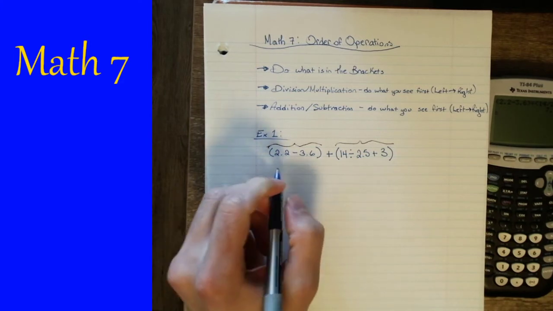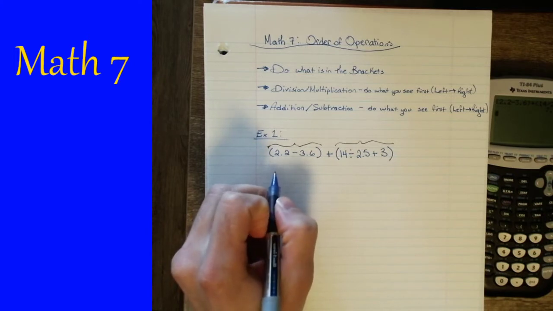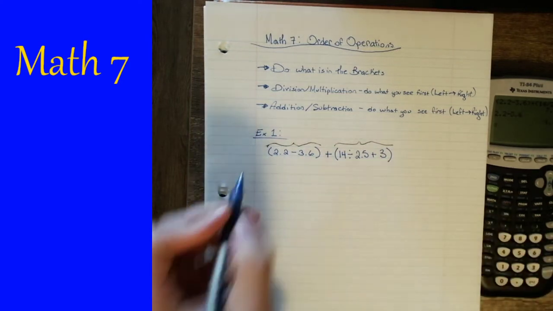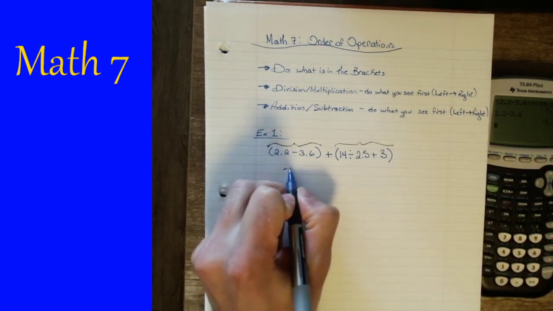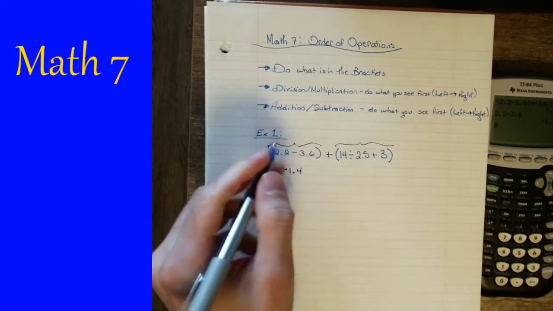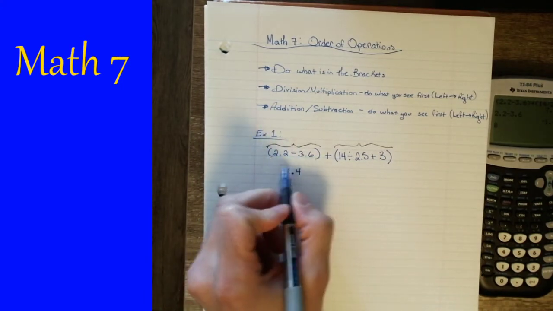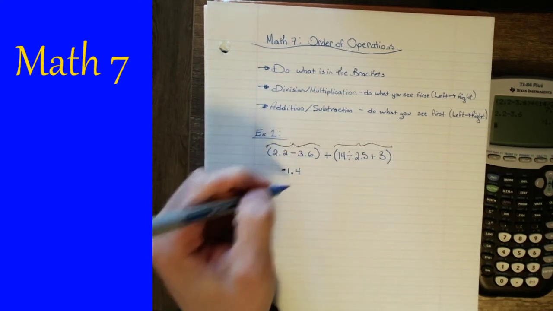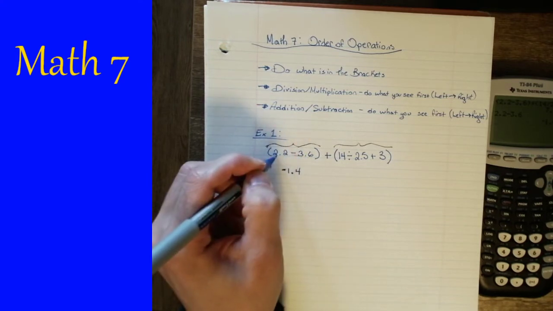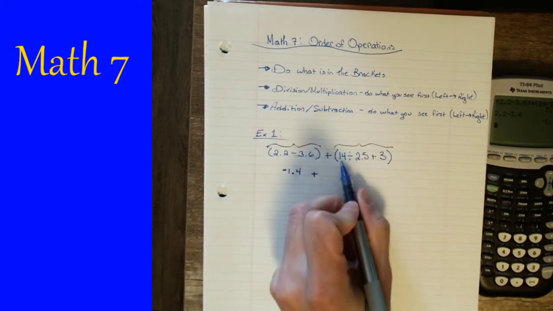So 2.2 minus 3.6 should be, I always like to double check, but I think negative 1.4. Yeah. So negative 1.4 is what this comes out to be equal to. Okay, so that's the entirety of that bracket. So after I evaluate that, I always just write in the next line down what that expression evaluates to. After that, I have an addition sign, and now I'm going to evaluate what this is.